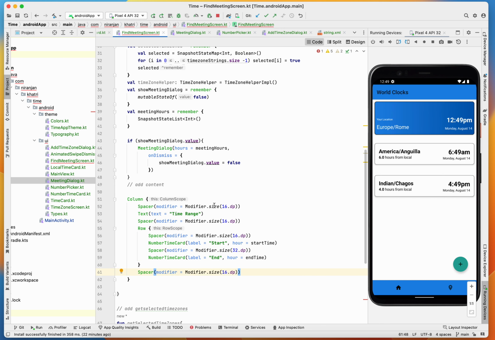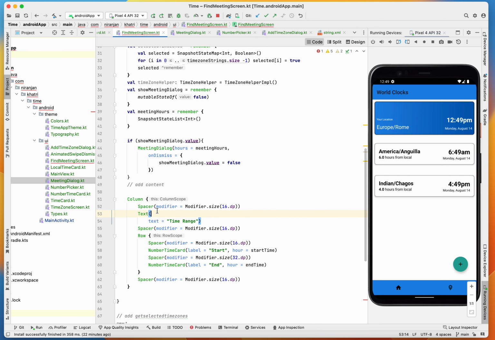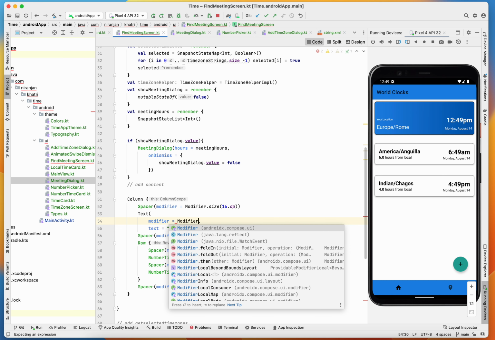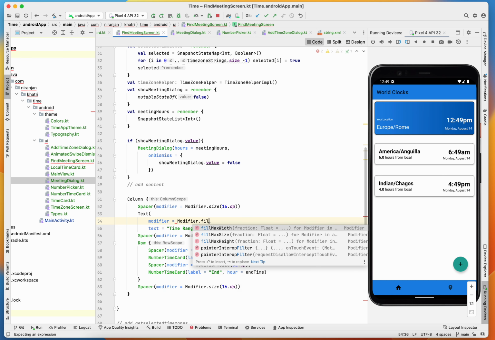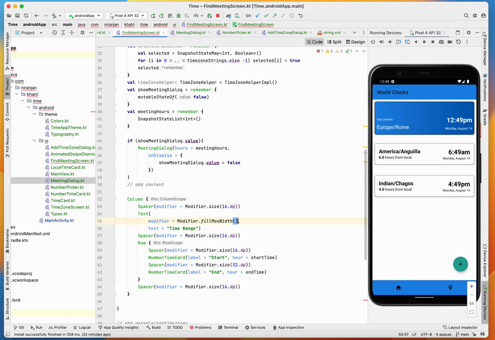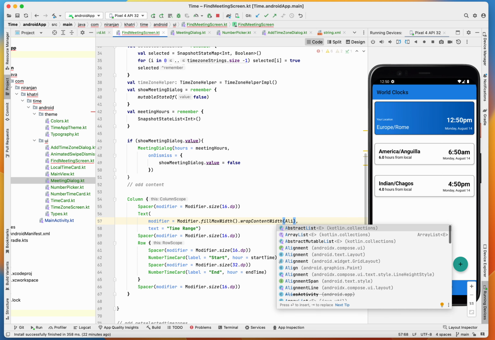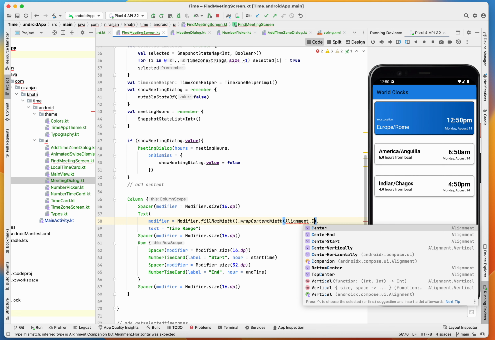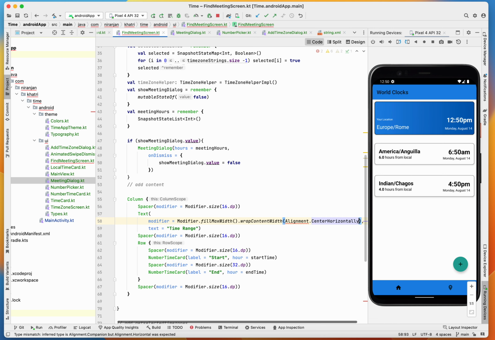this is spacer. Okay, obviously let me add some modifiers for my text. Modifier dot fillMaxWidth, then you have wrapContentWidth with alignment dot center horizontally.